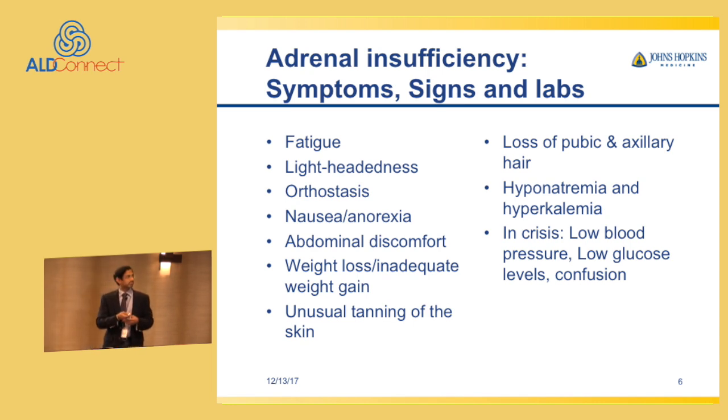And in what we call an adrenal crisis, this is a situation usually where there's another illness going on, perhaps an infection, perhaps blood loss, perhaps a heart attack, for example, where because there's not enough cortisol, the body can't respond properly. And usually we see very low blood pressure, low blood glucose levels, and even confusion. So these are just the very basic symptoms that we basically ask about at every visit.